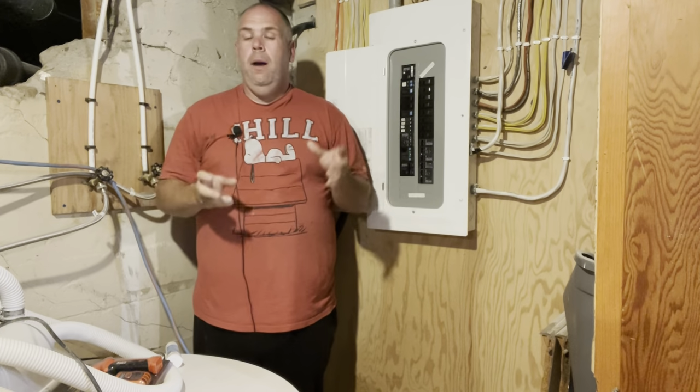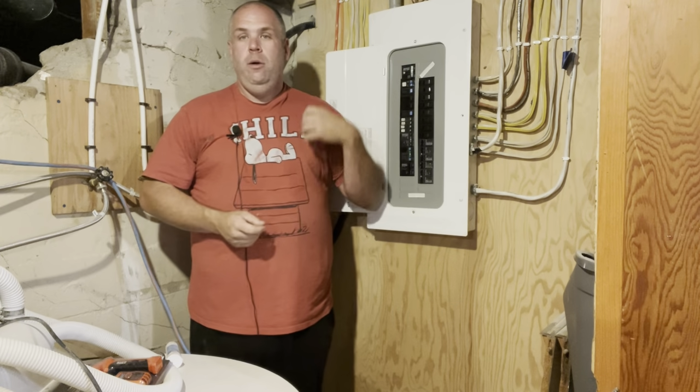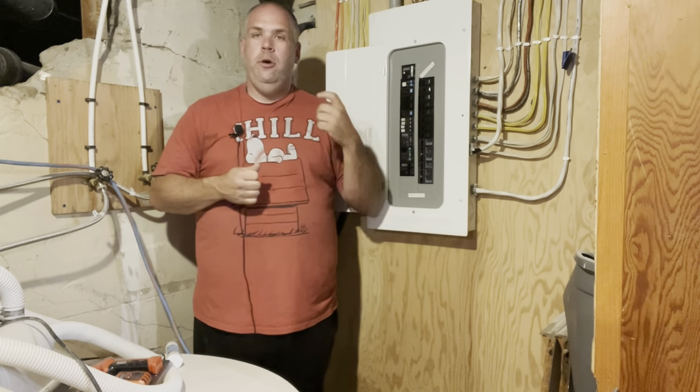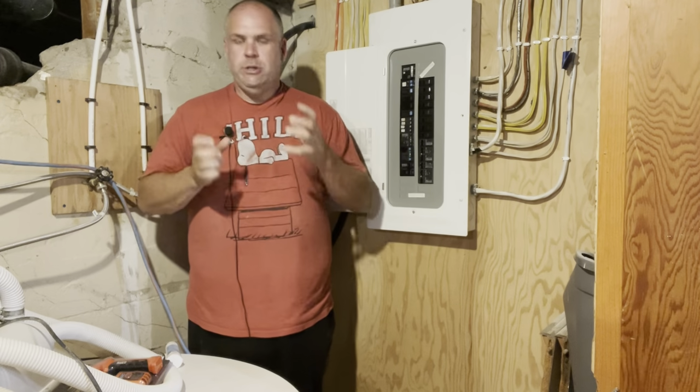So if you are powering your house with a generator using the backfeeding method, and you have a lockout switch, your main has to be off, and in order to turn on your backfeed inlet, your main breaker has to be off. So if that's the case, great.